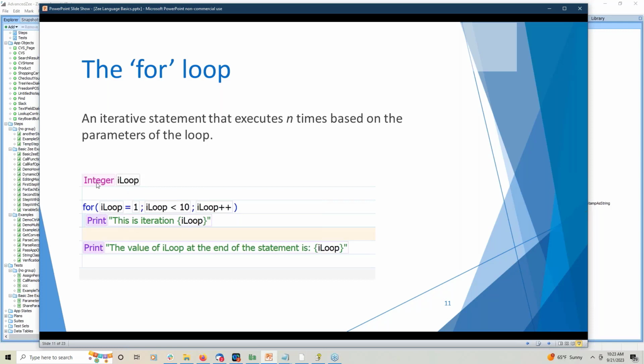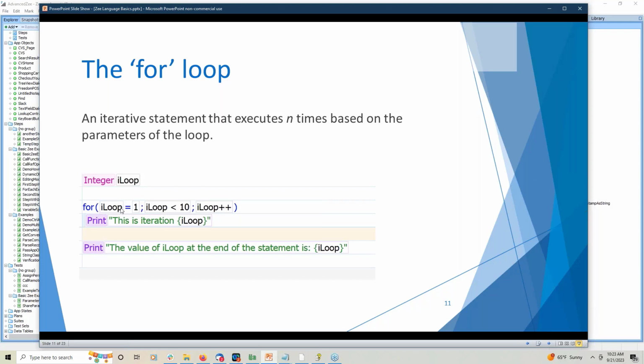But if I was to interpret this for you, I have an integer, a variable integer I loop, and I say for, but actually we're not using that one, we're using this one. So I probably shouldn't even have that there. For I loop equals 1, I loop is less than 10, and then we're incrementing I loop.